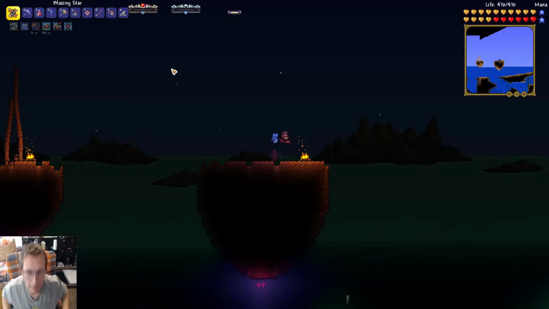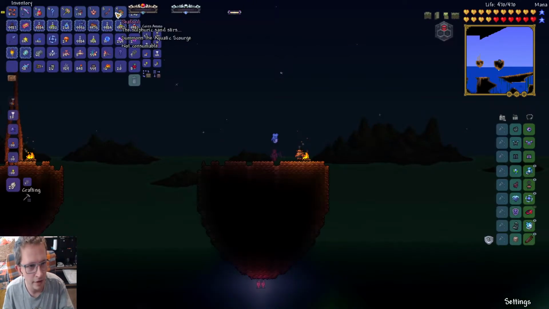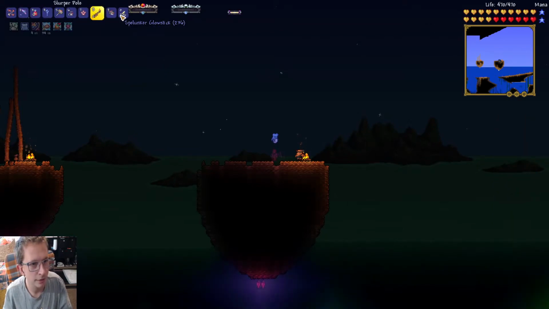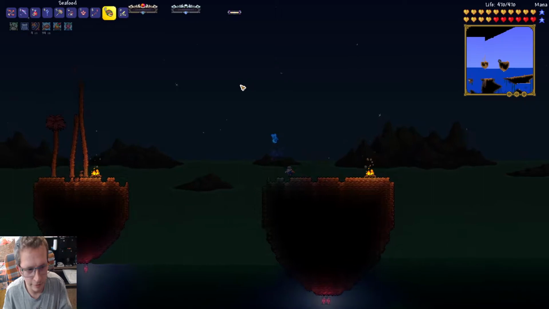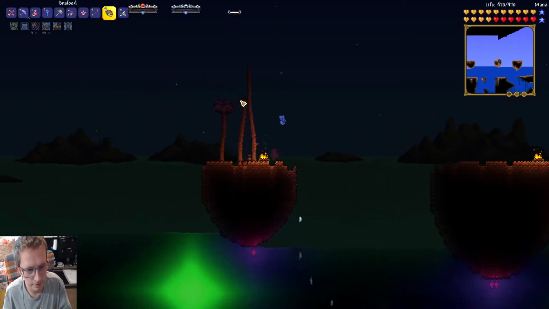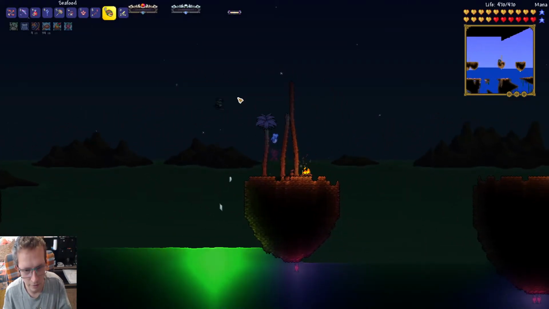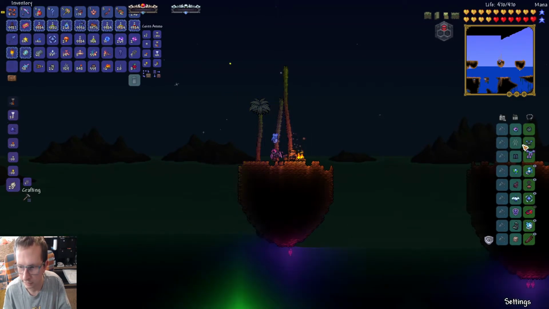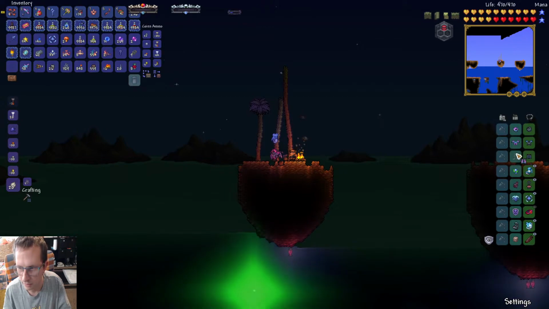I kid you not, guys. I spent like 10 minutes waiting for the Aquatic Scourge to show up. And then I looked on the wiki, and I found out there was a way to summon it. And ironically, it does look like sushi, which makes me hungry. And so we're gonna fight it now. We're gonna fight the Aquatic Scourge, but I gotta switch back to the Mollusk armor. For defense, it's worth it, I think.